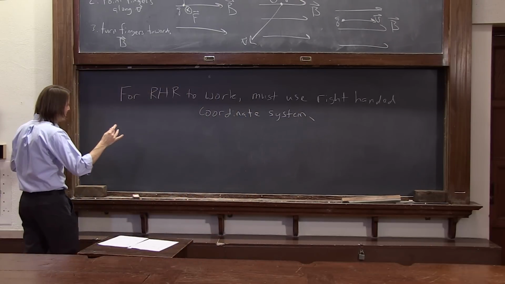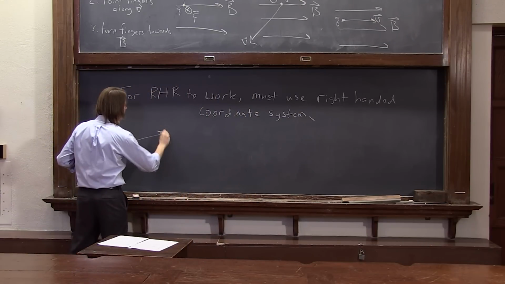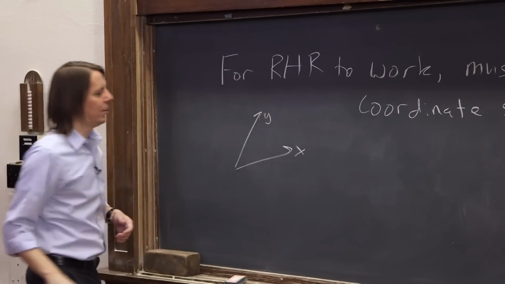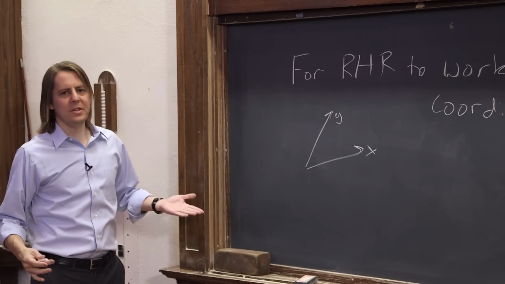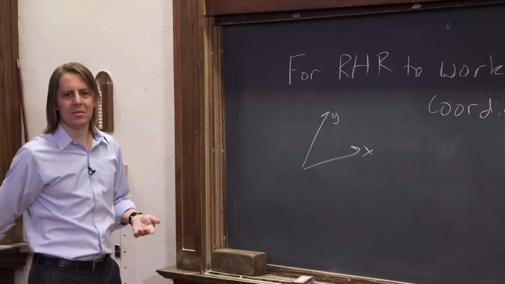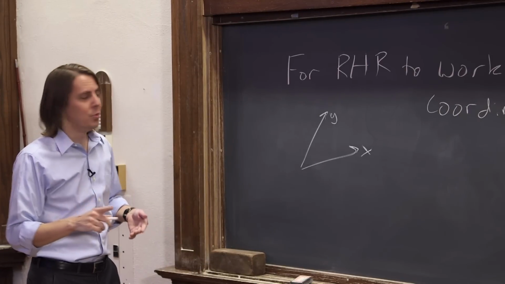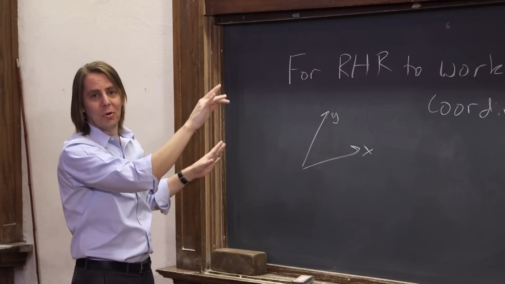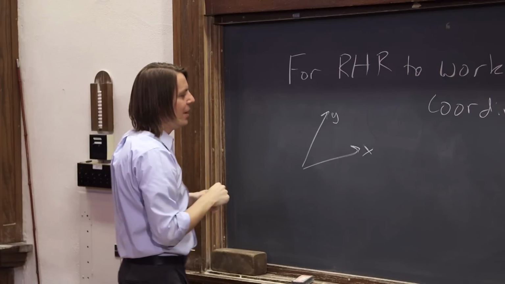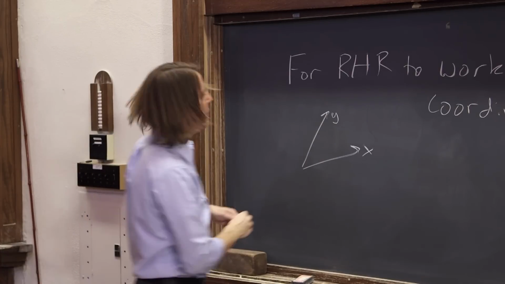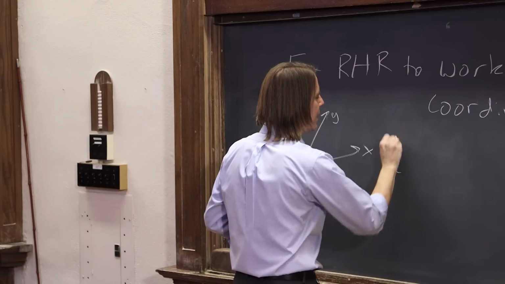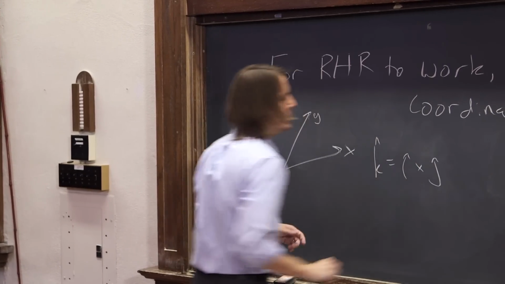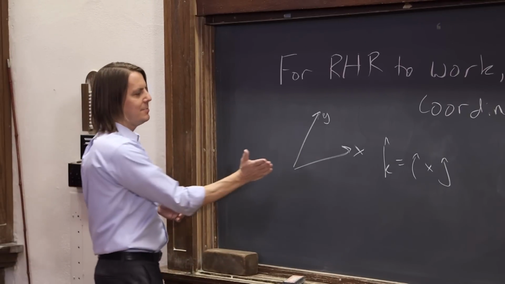So what that means is, if you think about it, when you draw a 3D Cartesian coordinate system, you have x, say, there, and you have y there. And it's sort of arbitrary which way z goes, right? I can make z go up or z go down. Well, it actually matters. If you want your right-hand rules to work and give you the right answer, positive or negative, there's a certain way it has to go. It has to be that the k hat vector has to equal the i hat vector crossed with the j hat vector. Z has to be x cross y.